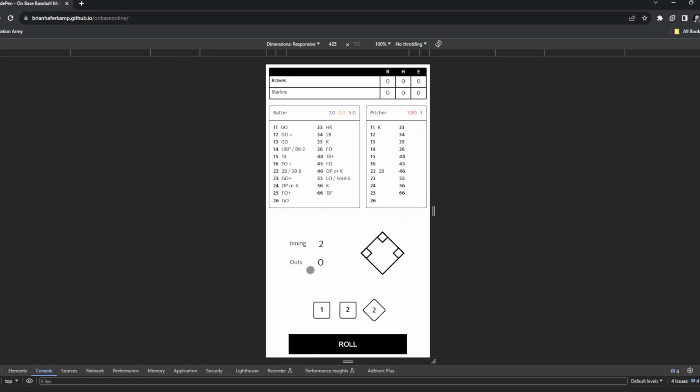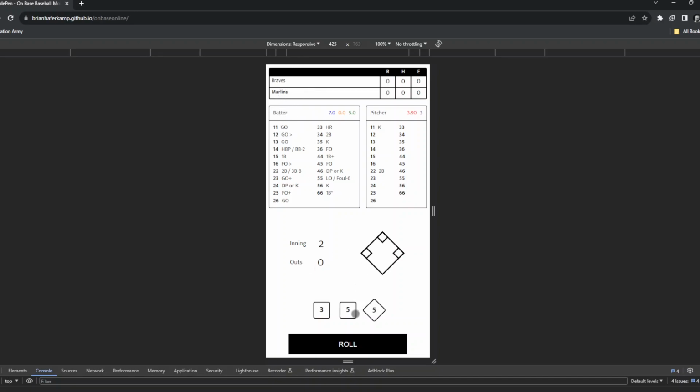This is a ground out to the catcher, and that's out number 1. A 55, this is another line out. This time it's going to be a line out to the catcher, which it can happen. So that's going to be a pop-up to the catcher, and that's going to be out number 2. And then here is a 23. That's a ground out with an error check, so that's to the first baseman. No error on the play, so that's going to be out number 3 again.